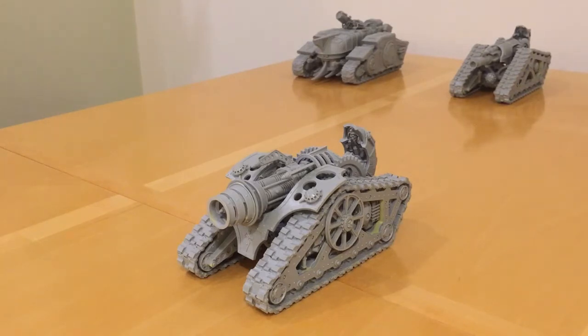Let's talk tactics. I'm referring to the Mechanicum Tagmata Armourist book as my rules source. The Krios Venator is an upgrade to a standard Krios battle tank, which is a heavy support slot allowing up to three Krios in a single slot. The basic cost is 125 points; you add an extra 25 points to turn it into the Krios Venator tank destroyer with a Pulsar Fusel, making the tank 150 points. Like the Krios, it has the tank and fast rules — fast meaning it's very agile. Wargear includes the Pulsar Fusel, a searchlight flare shield, blessed auto simulacra, and a galvanic traction drive, which forces failed dangerous terrain tests to be re-rolled.